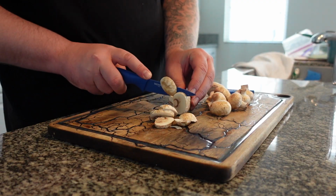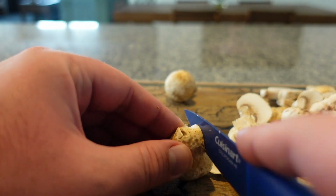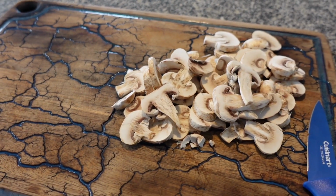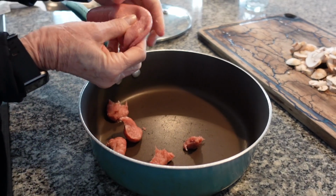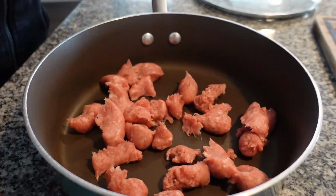So at first, go ahead and start slicing up whatever veggies you want to use on your spaghetti. For this one, we're just using mushrooms, but you could also use onions if you want to. For my mom's spaghetti recipe, she likes using the sweet Italian turkey sausage, and she'll actually take the meat out of the casing and then put it into the pan before we cook it.